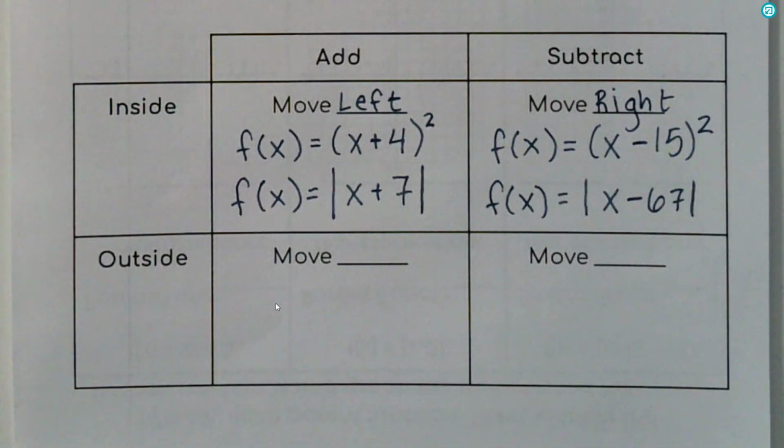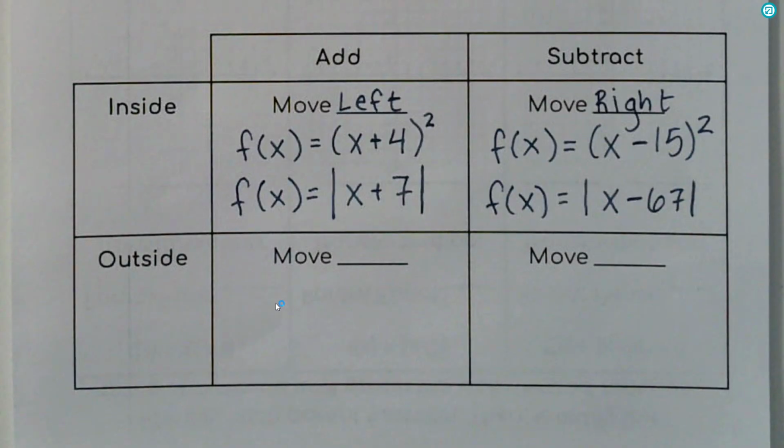When you were doing your Desmos, you may have felt like positives and negatives were opposite. It's because on the Desmos, the function was x minus h. And so the positive h was really a positive number that was getting subtracted, so it was really the negative. So don't stress out about that. Don't overthink it. This is what you need to worry about: adding inside moves you to the left. Subtracting inside moves you to the right. The double negative just gets wonky. Any questions?